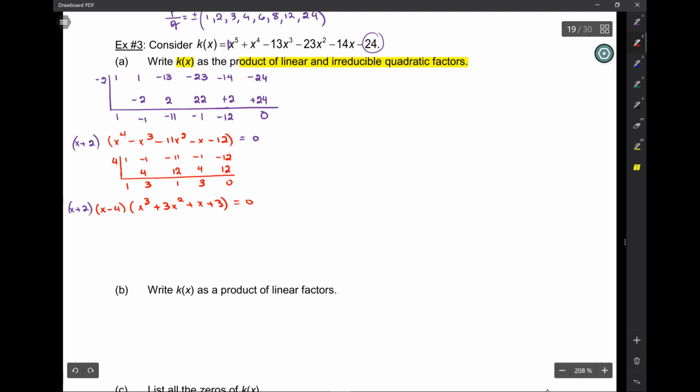Now, when I get to my cubic function and I have 4 terms, my first instinct is to try to factor by grouping. If you can factor by grouping, do it that way. Otherwise, you have to do the synthetic divisions again. The thing is, you can factor this by grouping. So, I have x plus 2, x minus 4. Now here, I split this down the middle. So from the left, I can factor out an x, and I get x plus 3, plus 1 times x plus 3.